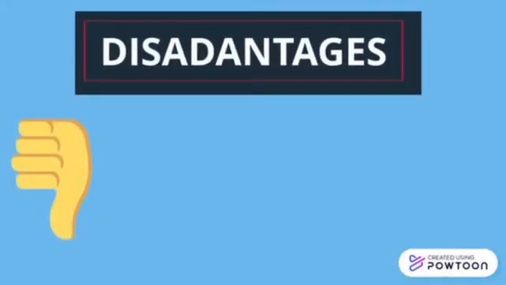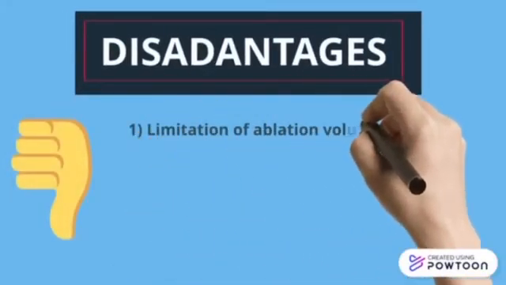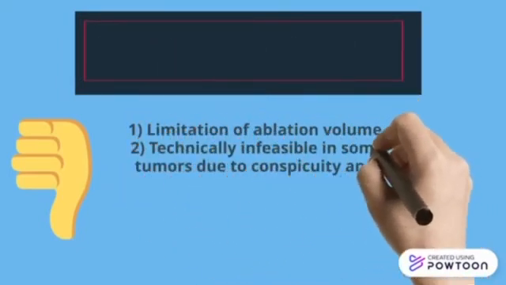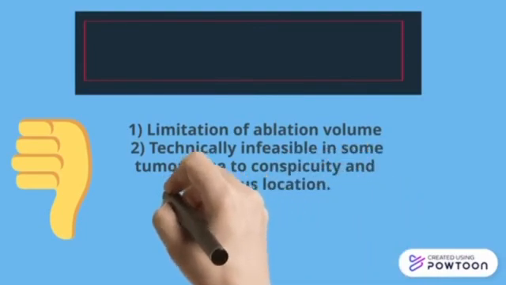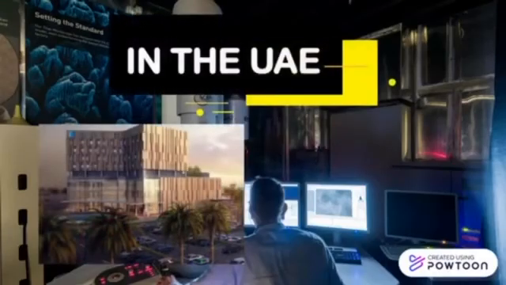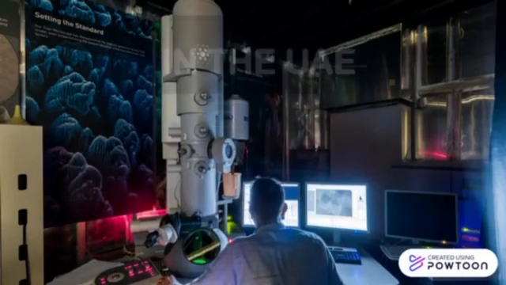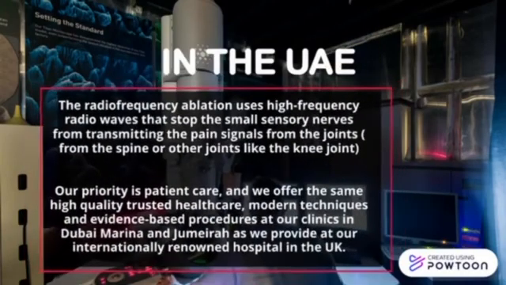Disadvantages. Limitation of ablation volume. Technically infeasible in some tumors due to conspicuity and dangerous location. The heat sink effect. In the UAE, the radiofrequency ablation uses high-frequency radio waves that stop the small sensory nerves from transmitting the pain signals from the joints, from the spine or other joints like the knee joint.